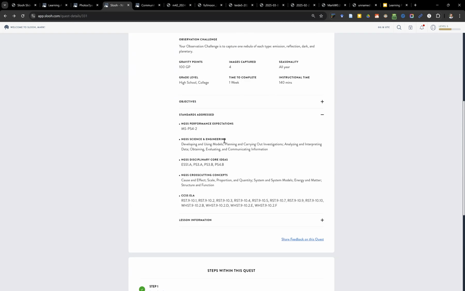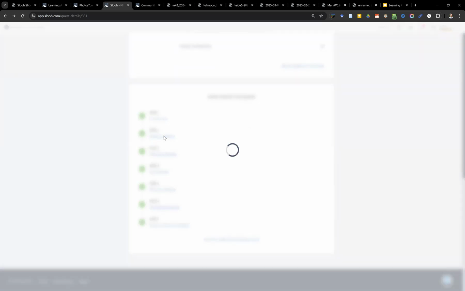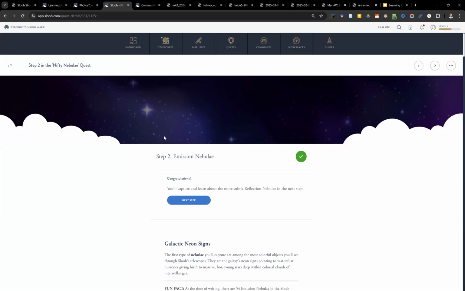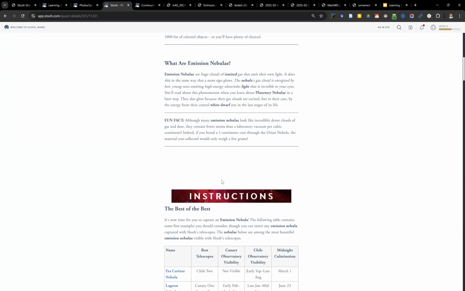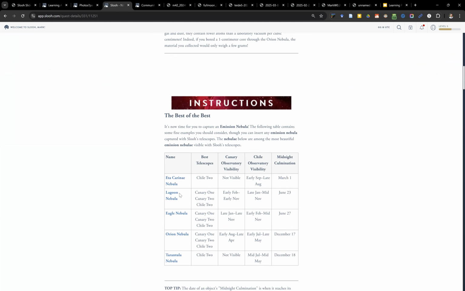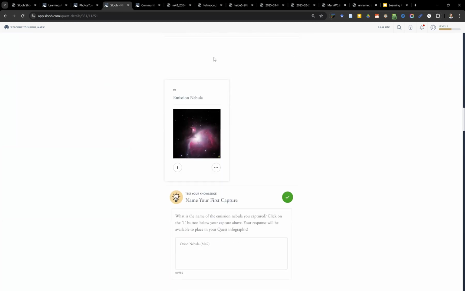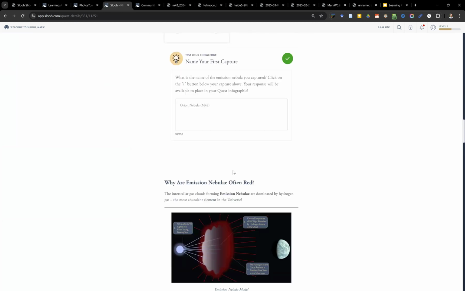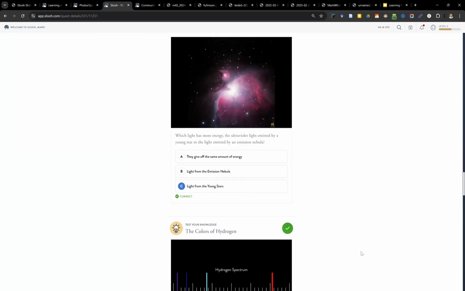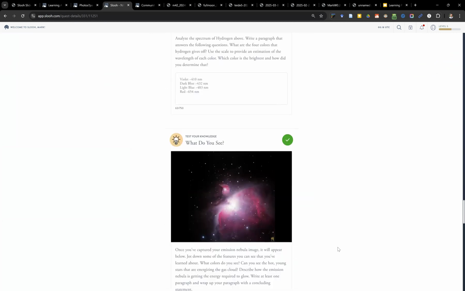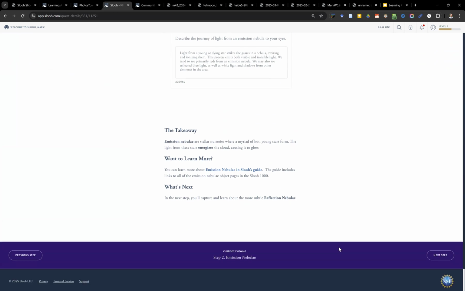But in this case, we're learning about nebulae, and as you make your way through the quest, the newer quests, by the way, all very bite-sized bits of information, but students are actually engaging with actual content. They might be clicking out to see examples of what they're learning about, but ultimately they're going to be engaging with this. They're going to be capturing their own data. They're going to be writing about it. They're going to be answering questions as they go. Sometimes there's multiple choice questions built in. A lot of times it's short answer. And they make their way through the content, submitting their own work and submitting their own images.